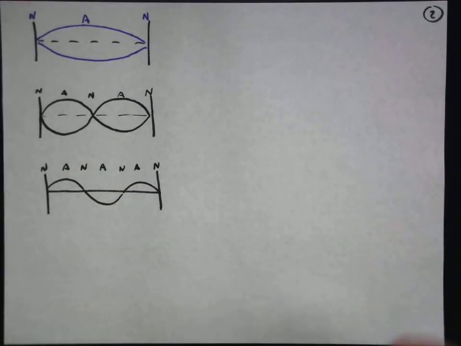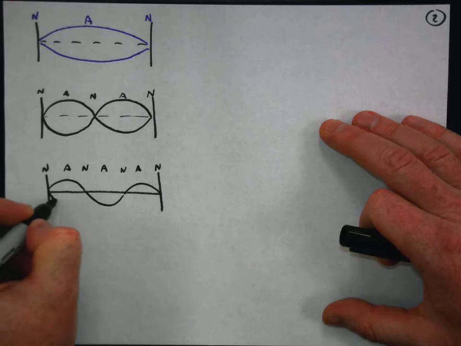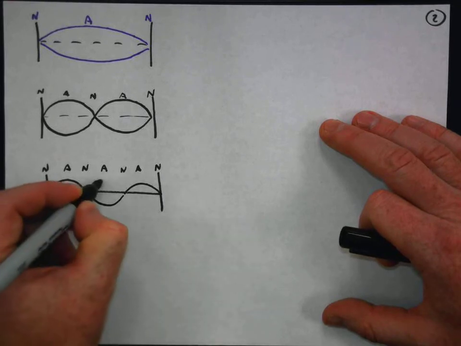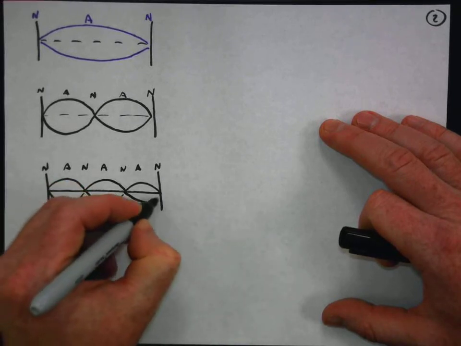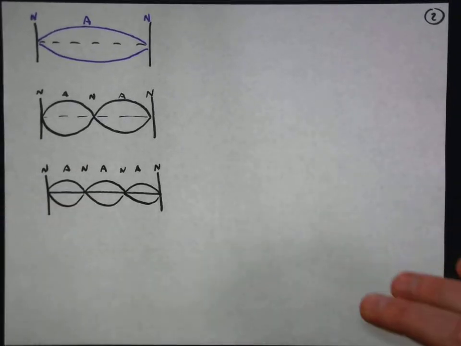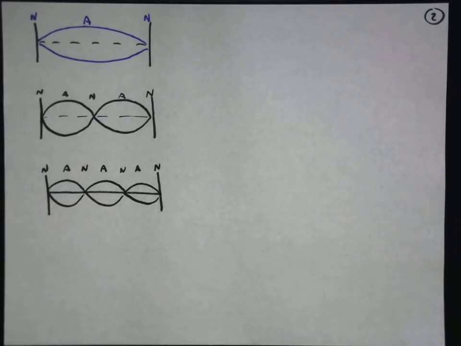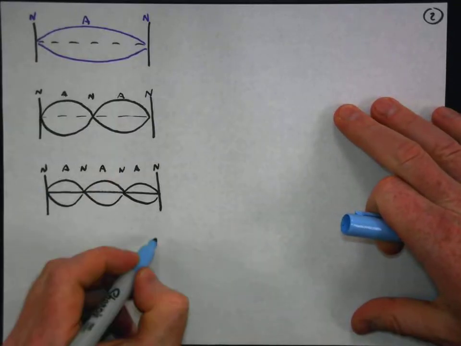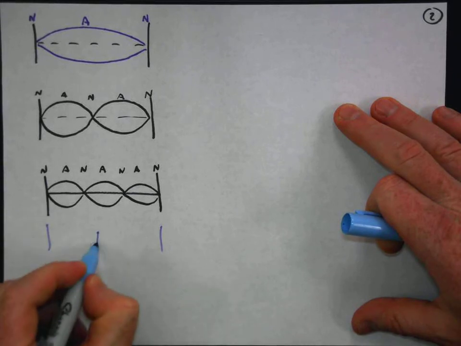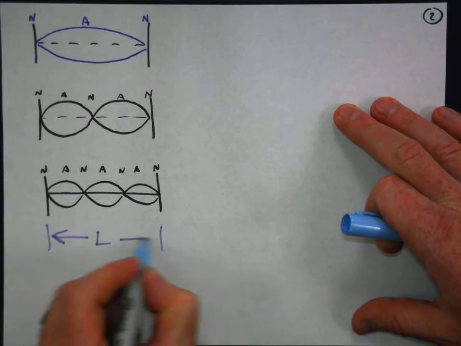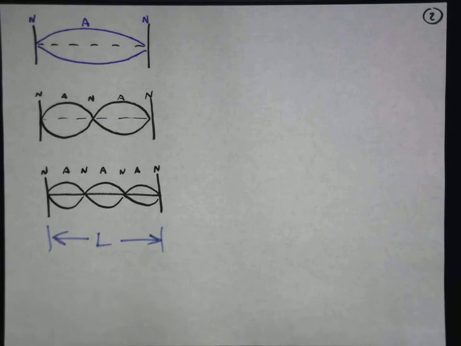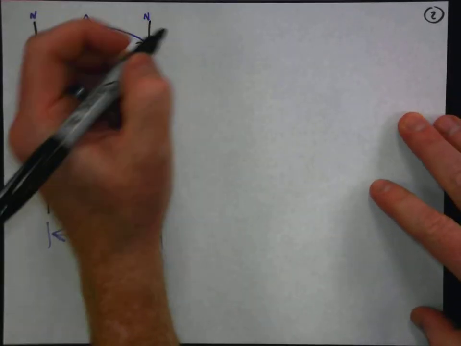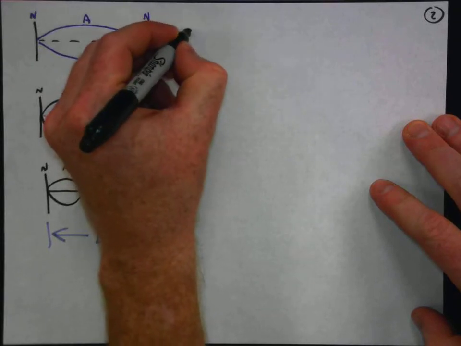Okay. But got to complete the standing wave here. Its reflection would look like that. Well, there clearly are differences going on. Let's say we have the same length in all three of these examples. So we have from there to there is our length L. Okay. So let's look at these. This first one we recognize is the first or fundamental harmonic.